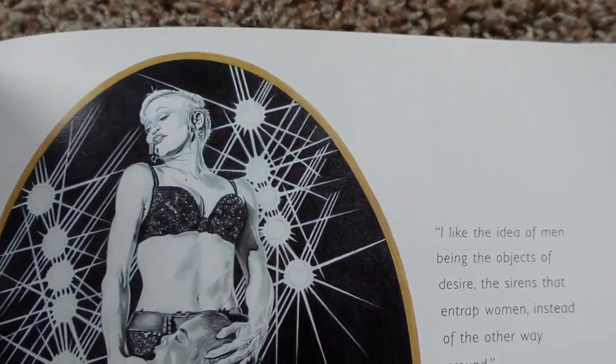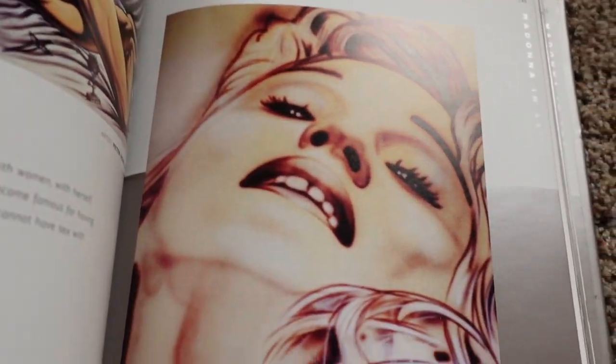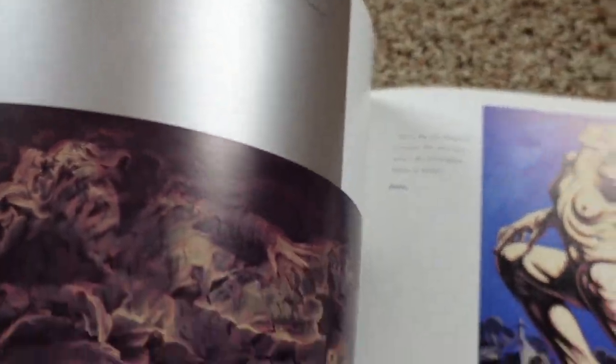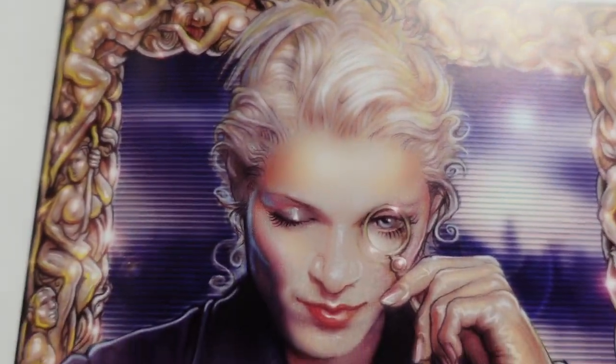Okay, so this next book — honestly, I only got it because it had to do with Madonna. I'm not really a big art fan — not that being an art fan is bad, I'm just not an art fan. But I got this book because it had Madonna images in it. So let's take a look — Madonna in Art. It is kind of cool. I haven't looked at this in forever. It's just images that people created of Madonna. I'm not a big huge 'I have to have Madonna art' person, but again it was about Madonna, it was a bunch of images compiled and I had to get it. And it is a good book. It's high quality. If you're a Madonna fan and you like art, well then this is the book for you. I can hardly draw a stick figure and look at that.